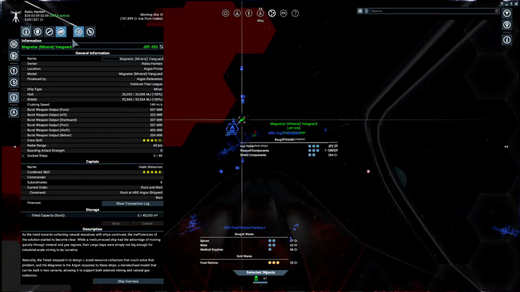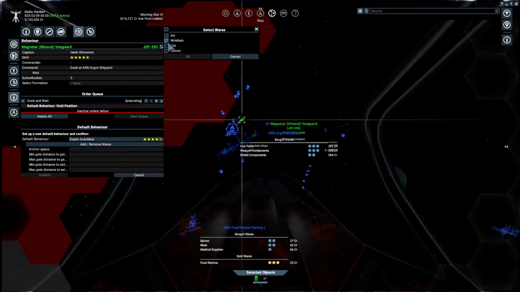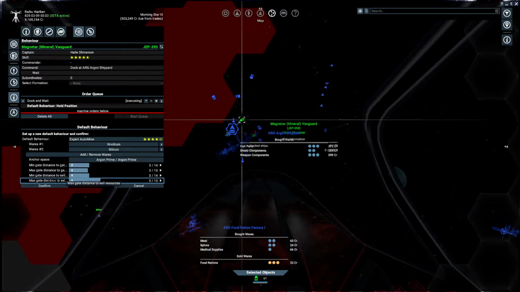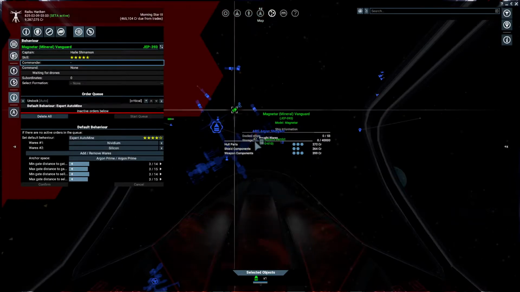You are going to get some behavior. You are going to do expert auto mining for Nividium and Silicon, only the high valued ones. Let's go for 3 here. Confirm. And now you're going to resume your duties.